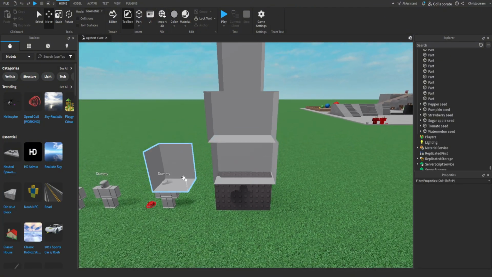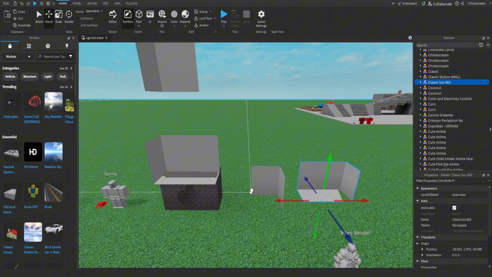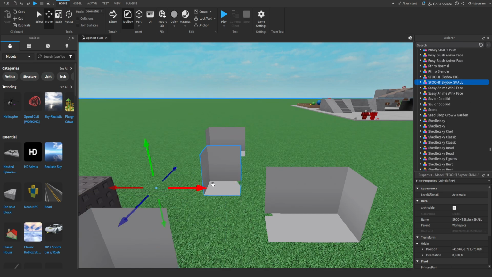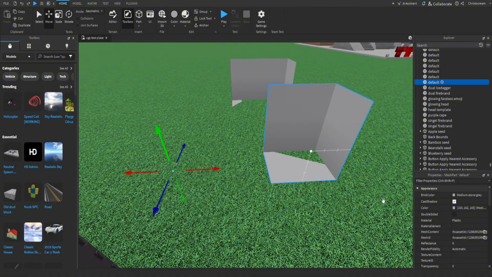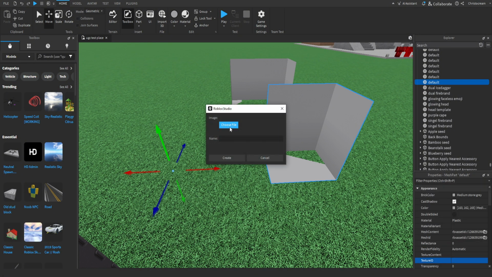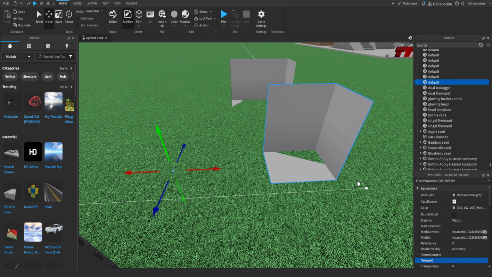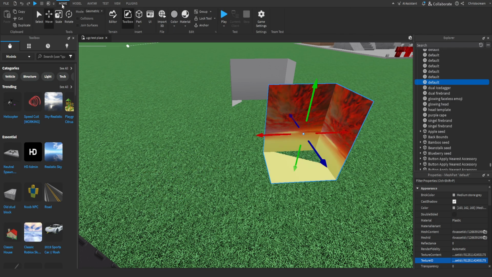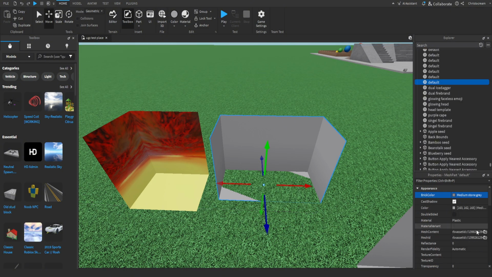Close out of that. And then as you see, it's going to be really broken. Like that's far away. The arrows are there. Okay, well only this one's broken. So press Control and U to ungroup that. Just open up your texture, which is the sword fights on the heights for this one, and then go into model, press pivot, press reset, press pivot, press home, press arrows, and it's fixed. So here's this one. This one's sword fights on the heights.